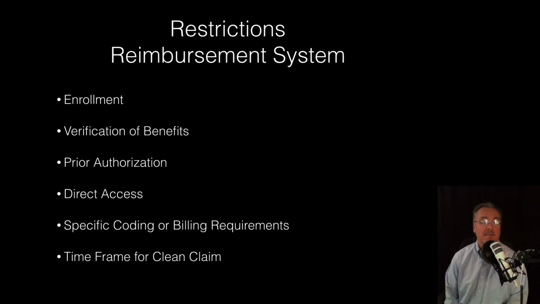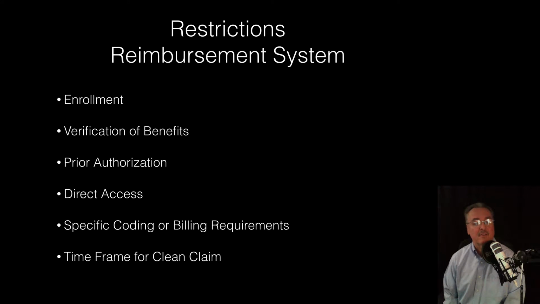Secondly, verification of benefits. One of the restrictions on the reimbursement system is that benefits are sometimes quite convoluted. There's an old saying in the world of Blue Cross: if you've seen the benefits of one Blue Cross plan, you've seen the benefits of one Blue Cross plan. It is not one size fits all. There's lots of variety, and it is necessary, for every patient that's coming in, to verify what the benefits are so we understand them, so the patient understands what financial responsibilities they may have, and so that we'll also be able to correctly bill the case.